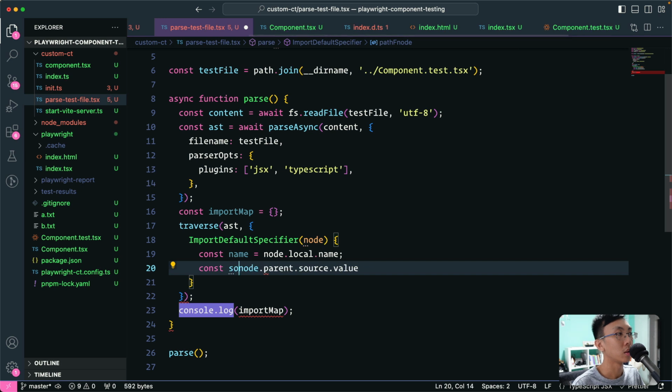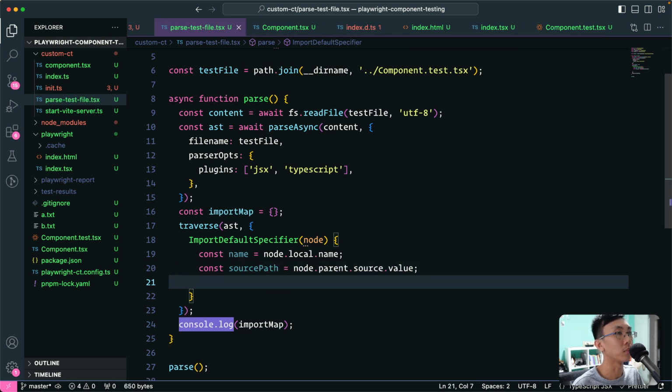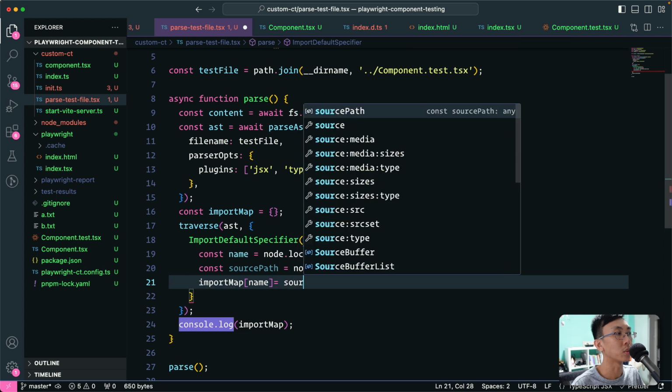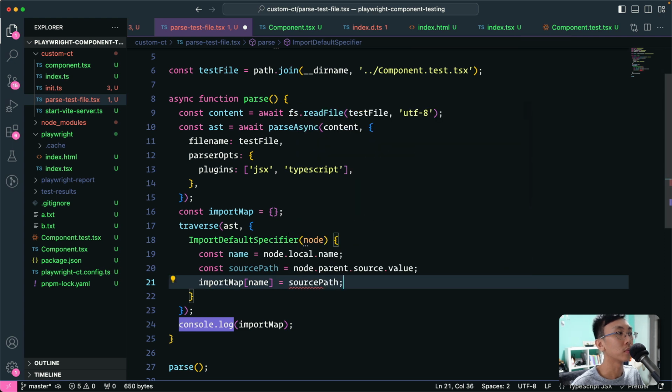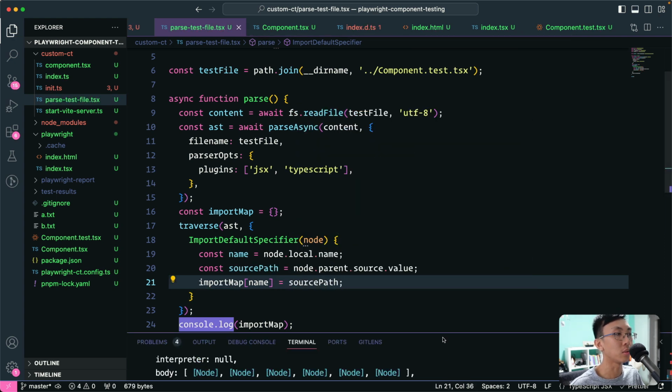Source path equals this one. And so we're gonna keep a mapping of it. So import map name equals source path. Let's see what we have.